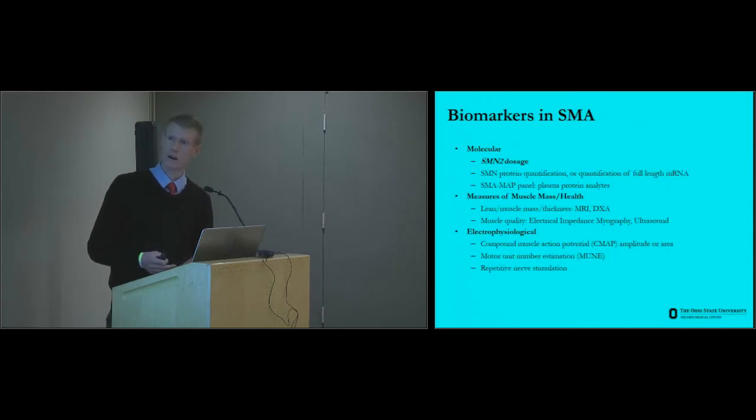So right now, there are several different types of biomarkers. We have molecular biomarkers, which I mentioned. We have measures of muscle mass, which are simple. The one caveat there is muscle mass doesn't always equal muscle function. Sometimes muscle mass doesn't correlate with strength that well because you can have reduced muscle quality. But the main thing that I wondered about is, can we do some of the same measures that we do in babies with SMA in mice? Because in mice, we have genetic tools that we can use to manipulate pathways.